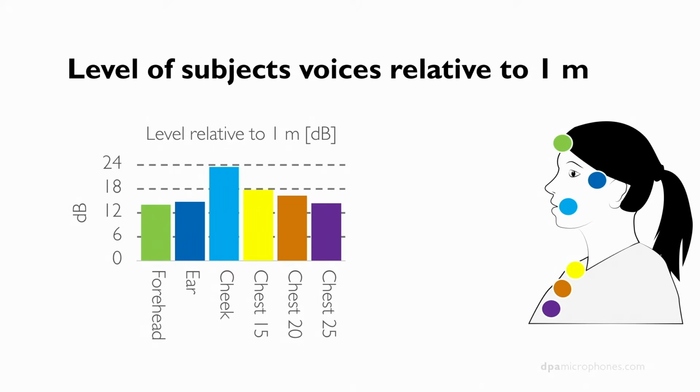If you place the microphone over the ear, you would have just a little more level. I'll come back to that. But if you place the microphone as a headset on the cheek, like I have here, right next to the mouth, at the corner of your smile, I go like this, and it should be right there, then you add almost 25 dB to the level compared to 1 meter away. So that means basically the level, if I didn't adjust the level between this and my phone, I have the ability to do this.